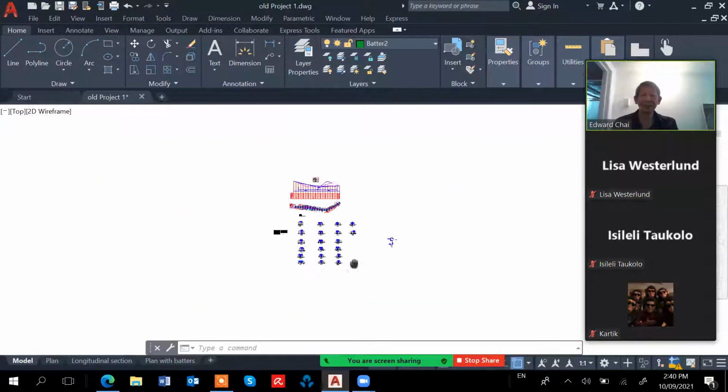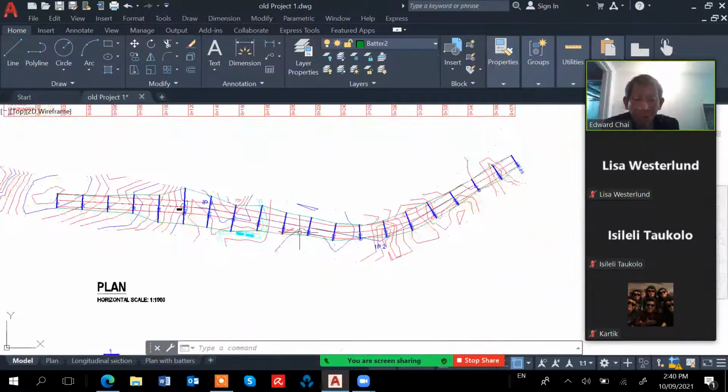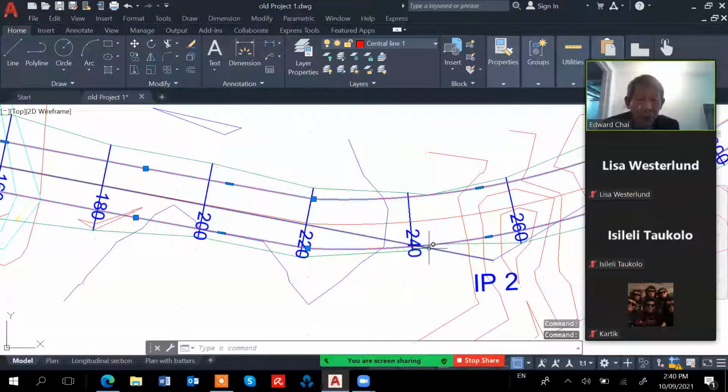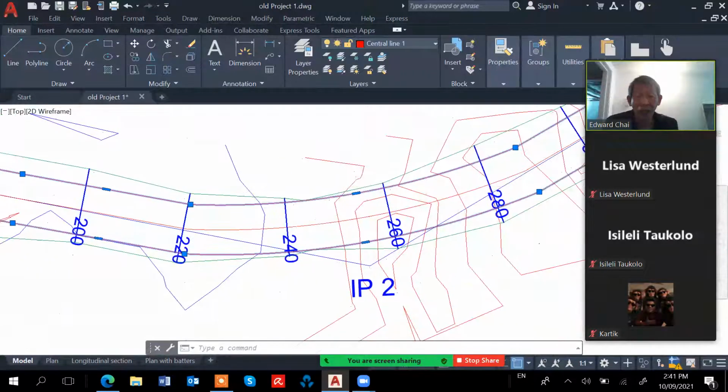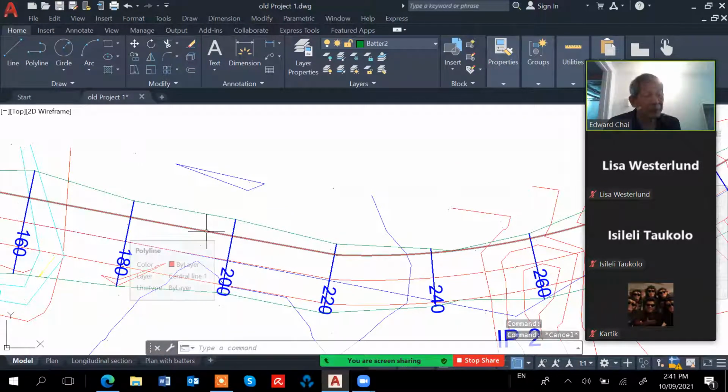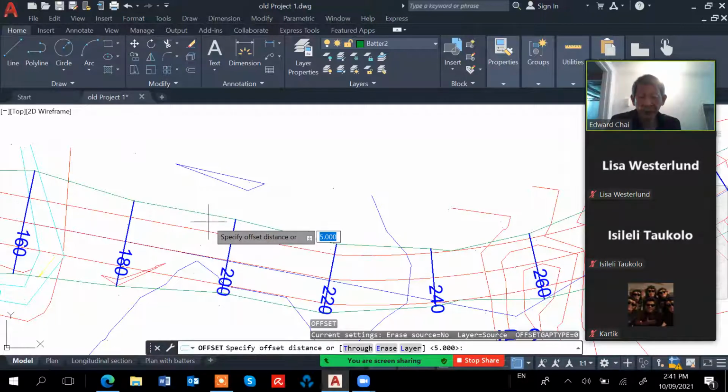Okay, so in this case I need to do the 5.93. So this one and this one until 240. So 240 here. This side, before 240, before they are 240 something, this one will be the fill, and after 240 something, then this one will be the cut. So what I do is I'm going to offset 5.95, offset all for 5.95.